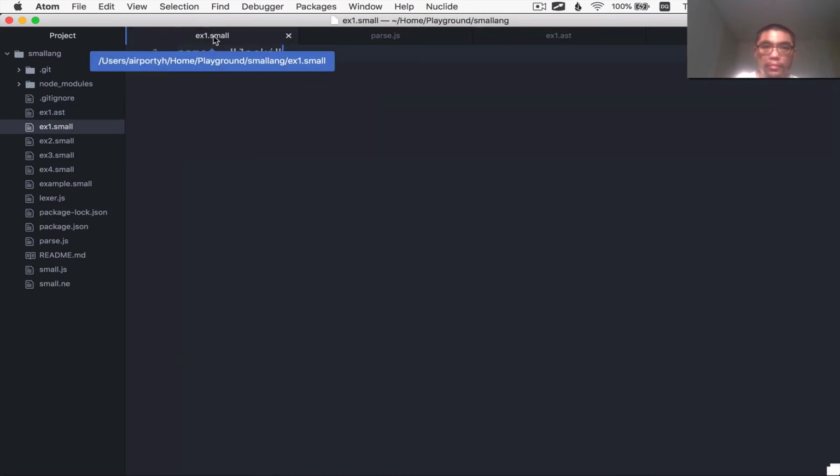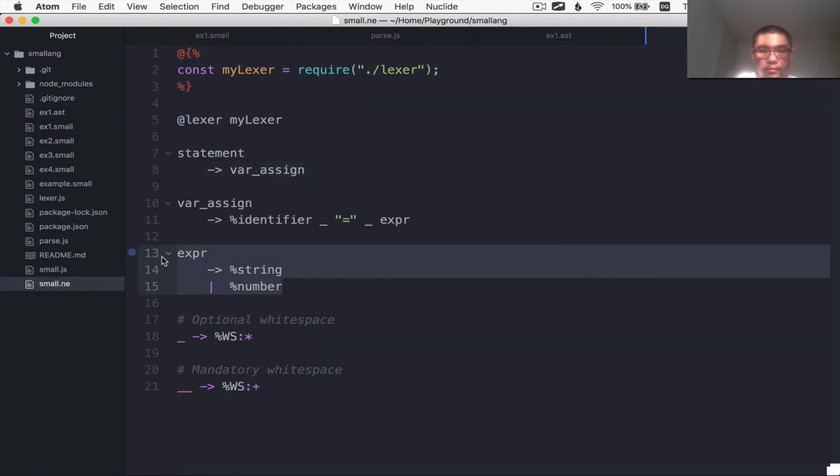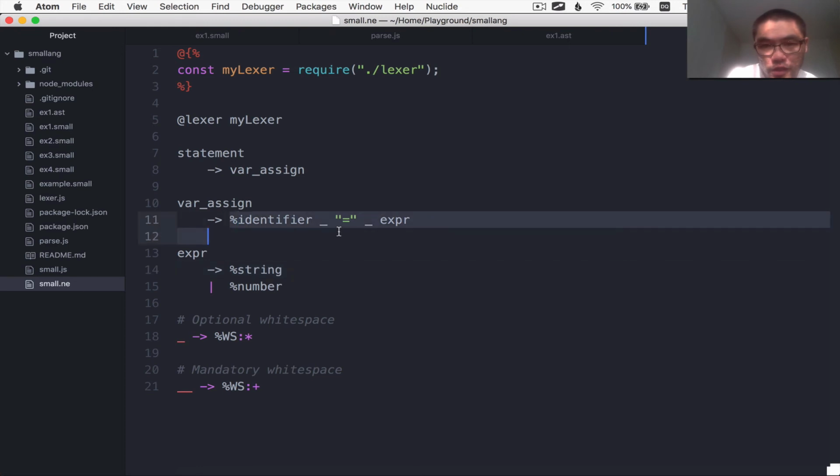Now, our job is to update our grammar so that each of these production rules returns a clean object that represents that syntax element. And we're going to call these things AST nodes. How do you do that? First, let me say something about how Nearley.js packs these tokens in and returns them back to you.